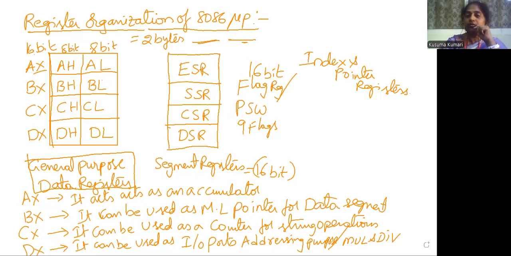What are the index and pointer registers? They are the source index register, destination index register, base pointer.